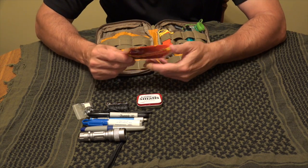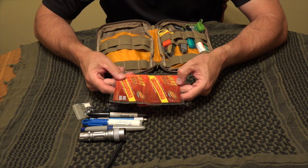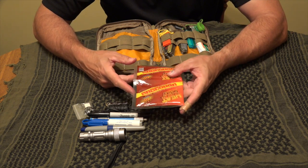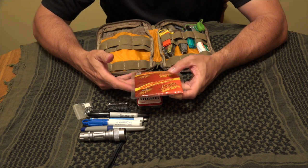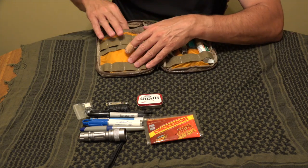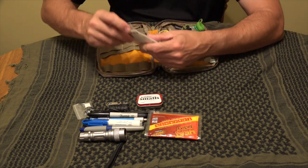Here I have a couple Hot Pockets, heat, 10 hours of heat each one. If it's cold out, it's a nice little item to throw in your bag if you have one, or throw it in your jacket, in your pockets. Say if you don't have gloves, throw them in your pockets. Anything will help, and those do work well. I use them quite often during hunting season. They help me keep my hands warm.